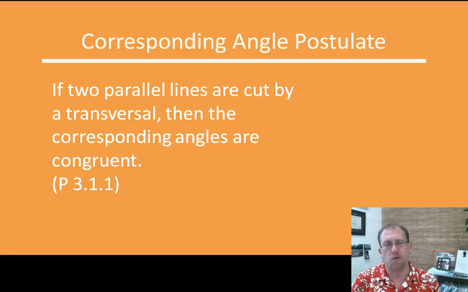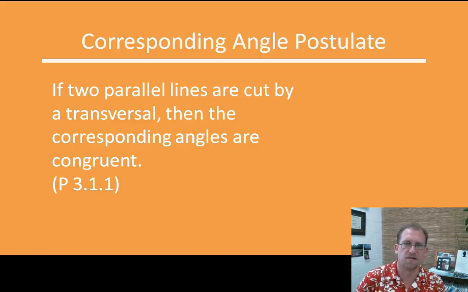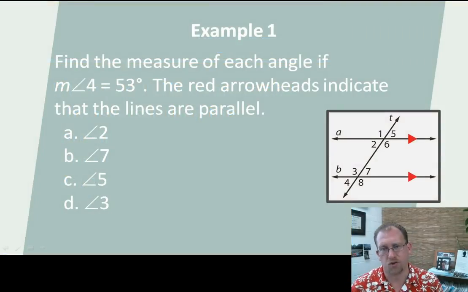So what do we do with these? Well, we can prove that the two lines that the transversal is cutting are parallel lots of ways. Or if we know that they're parallel, we can use the angles to demonstrate which angles have to be congruent to each other. So we're going to go through a whole big pile of postulates here. But they're logical. They make sense. This should not be overwhelming. If two parallel lines are cut by a transversal, then the corresponding angles are congruent. So in other words, if they're in the same place, then they are congruent.